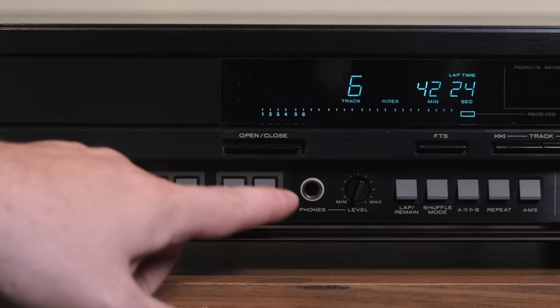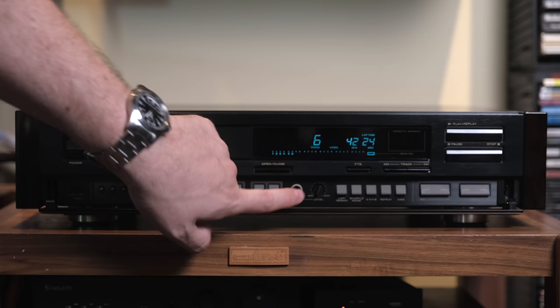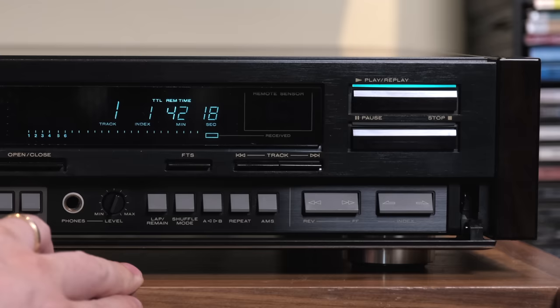Here we have a headphone output, very nice, with its own level. I like it a lot, very useful. Actually, I used this output in that video where I presented my audiophile test discs. And here we have other basic commands like lap remain, which clearly shows you the difference between the lapse time or the remaining of the whole CD.